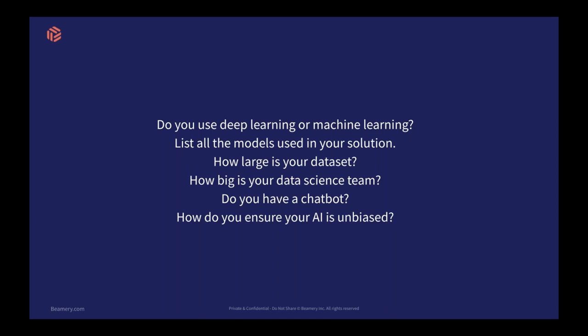And then the final one, how do you ensure your AI is unbiased and explainable? Now, you might think this is a good question, and it is an important question, but it is a little too surface level to really understand what a vendor does to ensure objectivity and explainability. If you really want to get to the heart of it, bias and explainability should be checked throughout the process. So being more specific about how the vendor handles objectivity and explainability at each step is important, from data gathering and processing to model development and deployment to the user experience and interfaces.